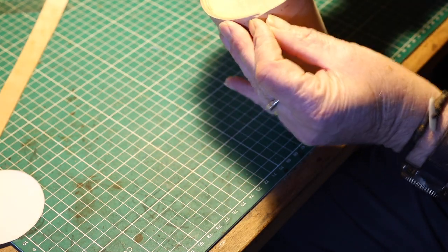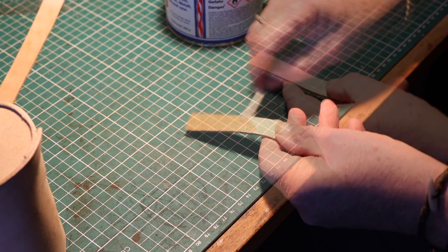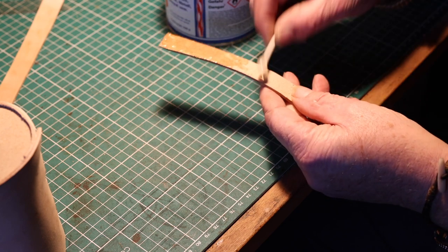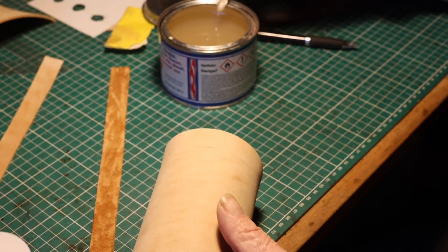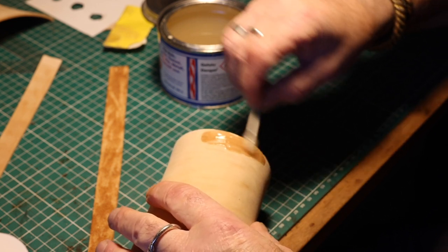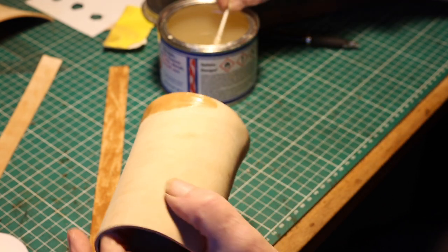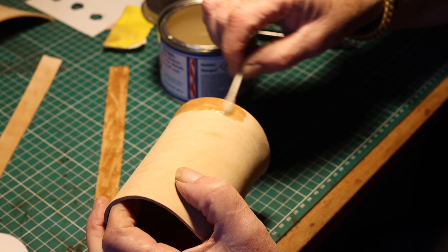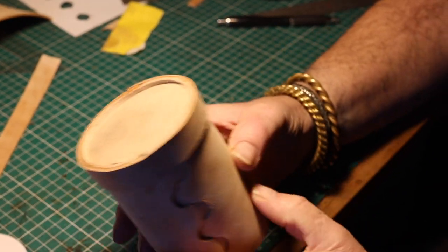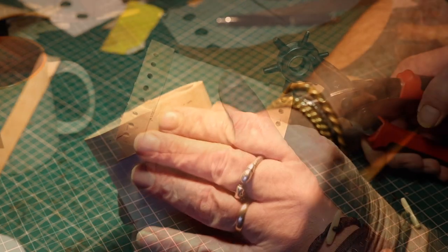First I have to put it on, see if it's okay. Yeah. And then I apply some glue, and this is what we call contact glue in Denmark. You have to glue each side, and then let it dry for a couple of minutes. And then you can put it on, like this. And then on the other end too.